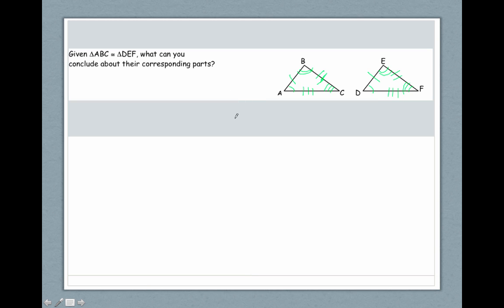When I put these three lines there, it means the measure of AC equals the measure of DF, and AB equals DE. And because for congruence in line segments all you need is equal measure, this also means line segment AC is congruent to line segment DF, and line segment AB is congruent to line segment DE, and so forth.